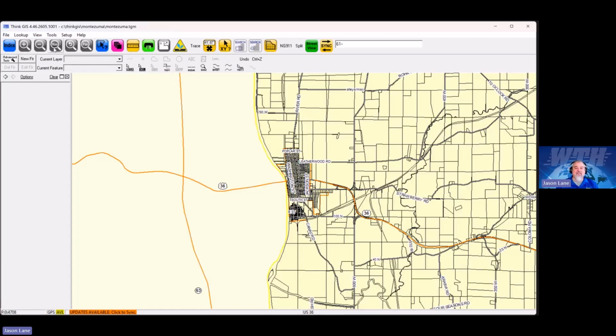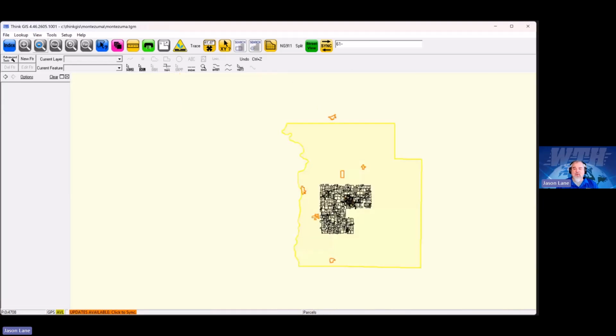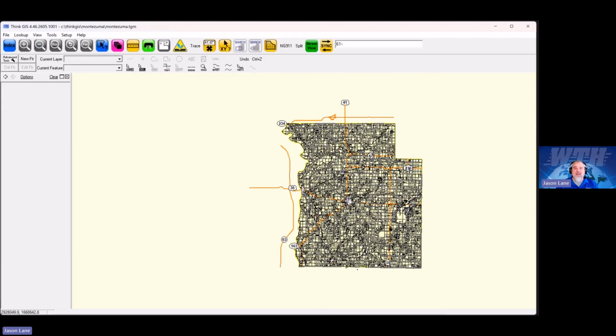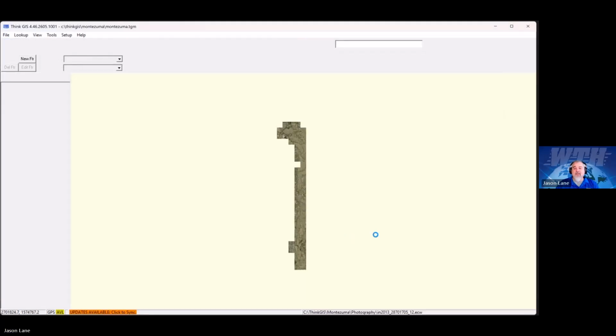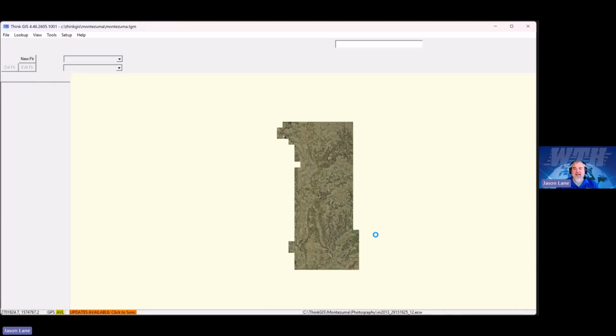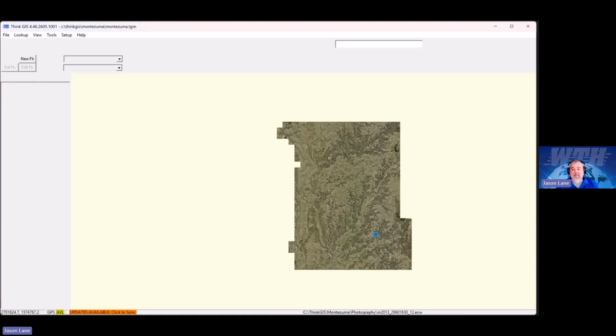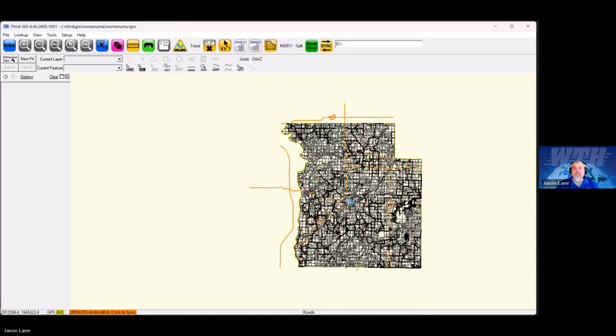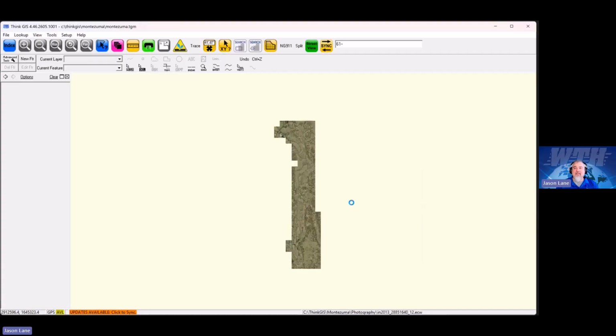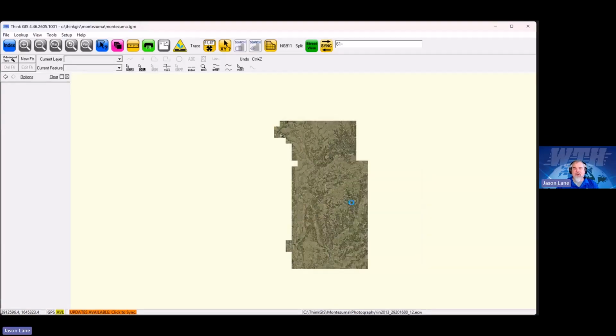If I go to max view and keep zooming out to where I can see the whole county, and I turn the photography to on, we have to wait for each aerial photography tile to draw. This one's actually drawing relatively quickly. But any time we moved, you would have to wait every time for it to redraw all that.